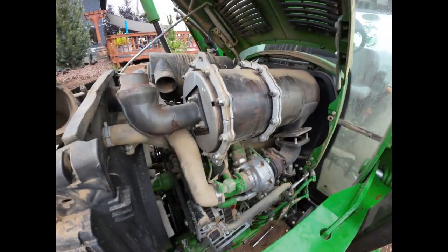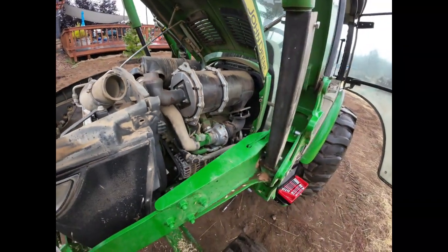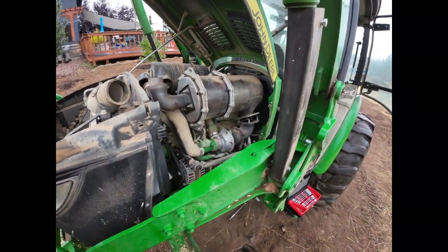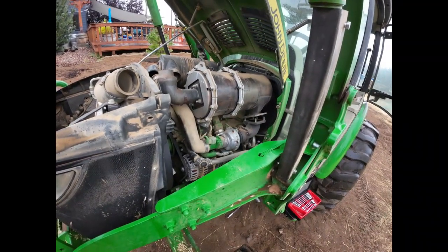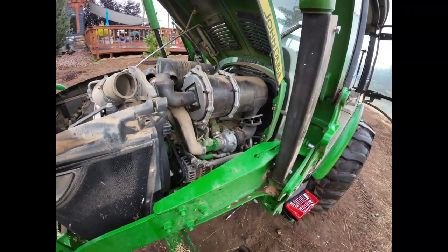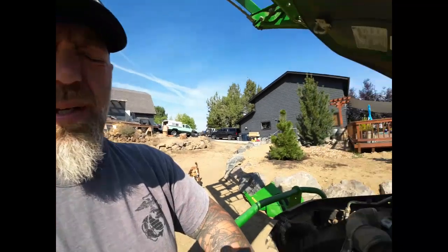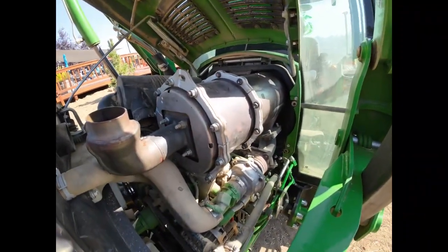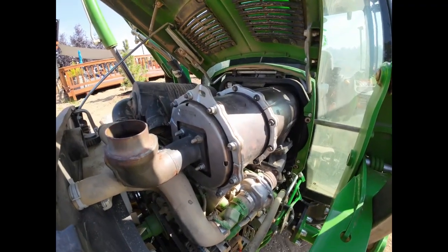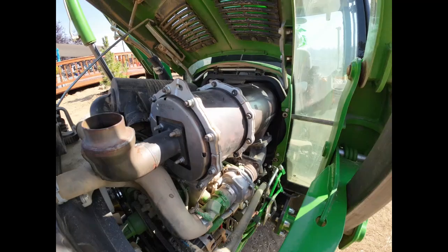Alright guys, we got that wiggled out. Now I'm gonna head down and drop it off. I said to drop it off before noon so I can get it back on Tuesday. Alright guys, we finally got our filter back from cleaning. Got it set in. It wasn't as dirty as last time, but it still needed it. So now I just gotta bolt it all in.